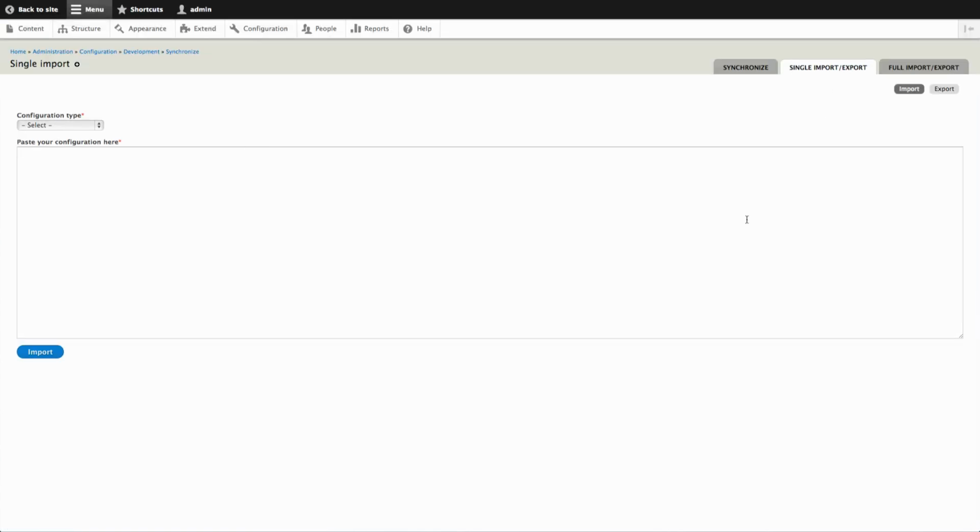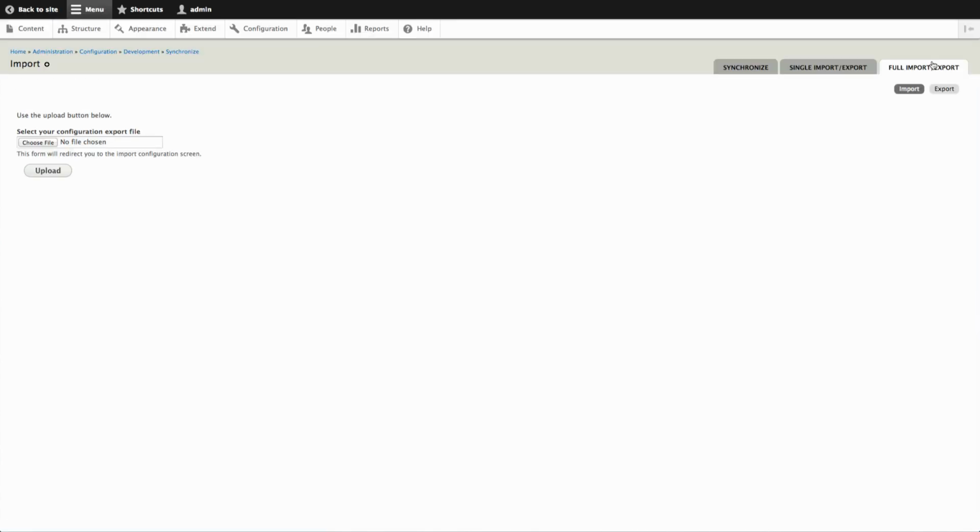Single import export is really a sensitive area. This was actually brought about because the Views team wanted to be able to import and export individual views. A lot of people are asking how they can just do certain changes. It's really not recommended because Drupal has so many dependencies, and you may try to import a change that had dependencies that were changed, and you forget to import those dependencies, and then things start to get crazy. So I'm just going to show a full import export.